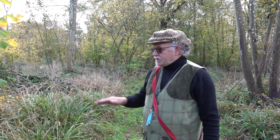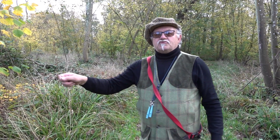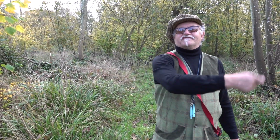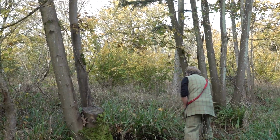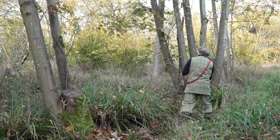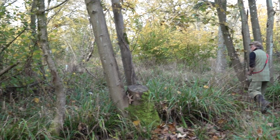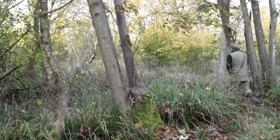So with my dog, when I ask it to go in a piece of cover, it will do that, come back, and then it comes across and does that little bit, and then comes across and does that bit. So I'm cleaning the windows, basically making sure there's not a pheasant within this ground. All right, that's the basics. So you can say to me, you have not passed any piece of game, and you look like you've hit every piece of cover that possibly might have a bird in it. Not to walk down here and say, there's nothing in there.